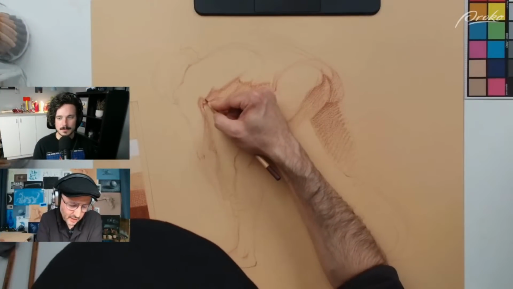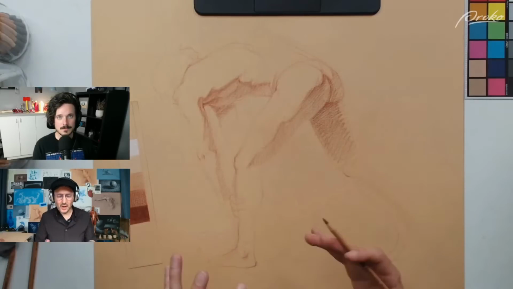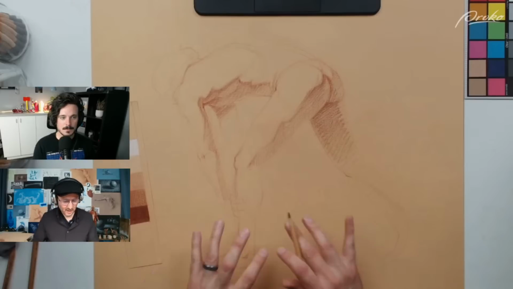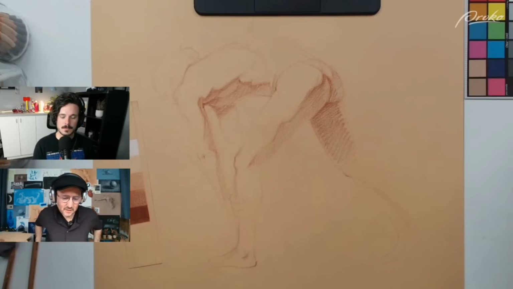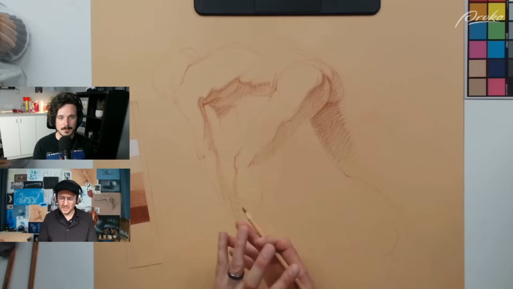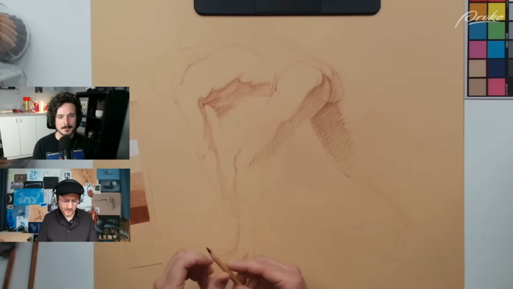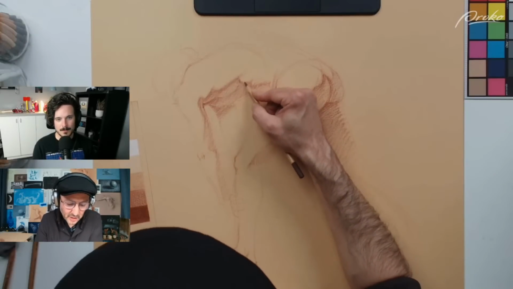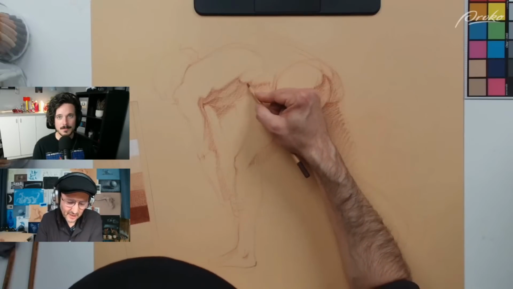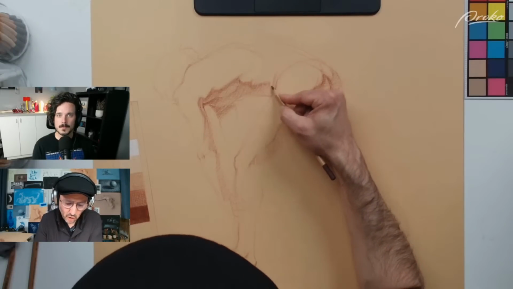once you actually start the process of drawing, your mind will start to focus almost entirely on the process in front of you. This is a bit of a cliche, but as soon as you start thinking about value and form and structure and anatomy, the human body does become the bowl of fruit. You cease to see it any other way, because there's just not enough room in the mind to think about nudity and the social implications of it if you are thinking about the process of drawing.